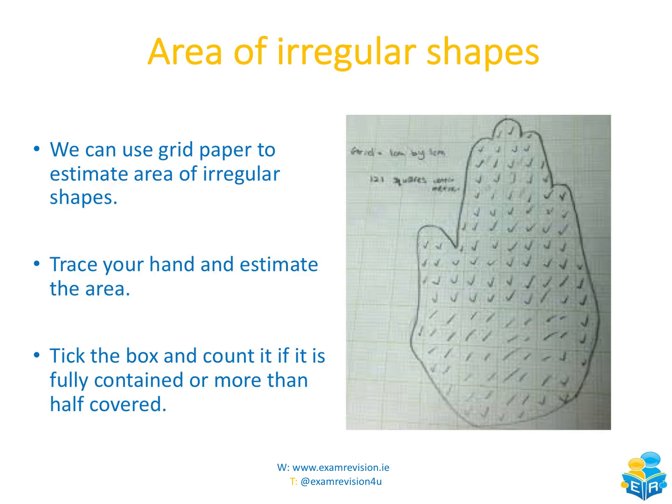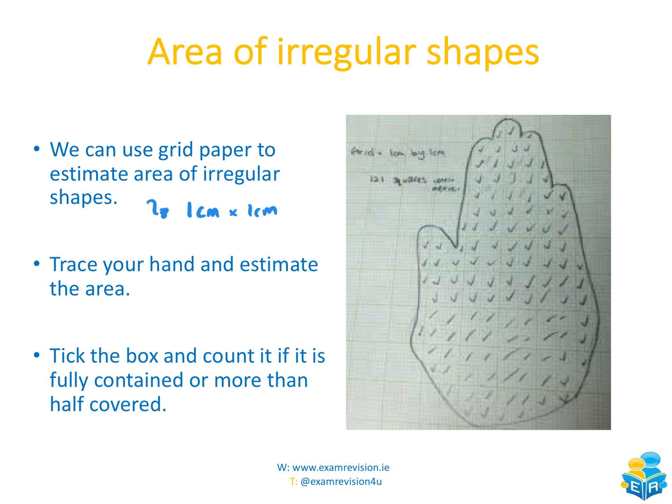So we've looked at all of the regular shapes up until now. We're now going to focus on how we could find the area of an irregular shape. And one really simple way of doing this is to use grid paper. So let's say, for example, we have a grid that's full of 1 centimeter by 1 centimeter boxes. What that means is that every box on the page is going to be 1 centimeter long and 1 centimeter wide. So to find the area of an irregular shape, you would trace whatever object it is or place the grid paper over whatever object it is, and then you would count the box or tick the box if it is fully contained or more than half covered.